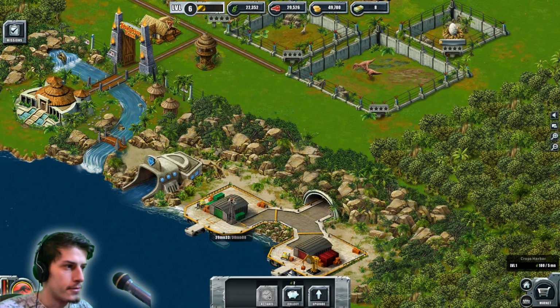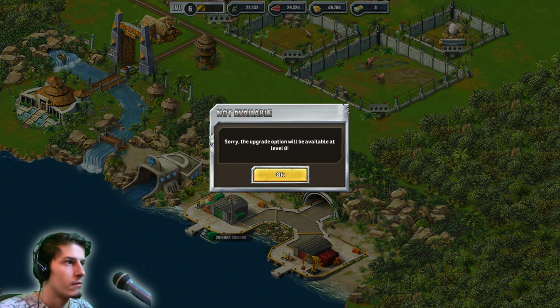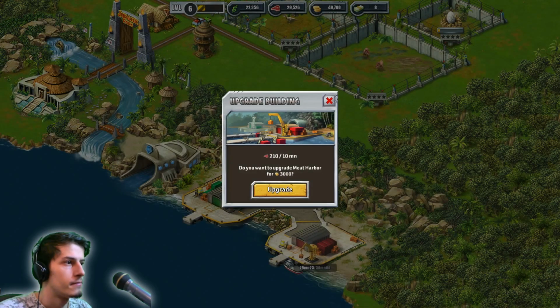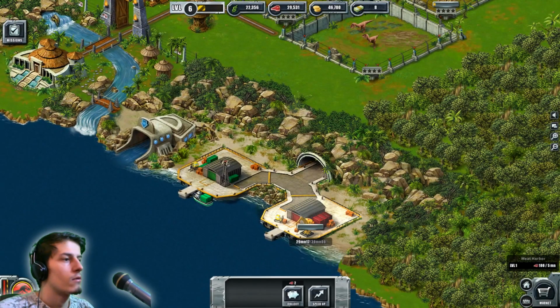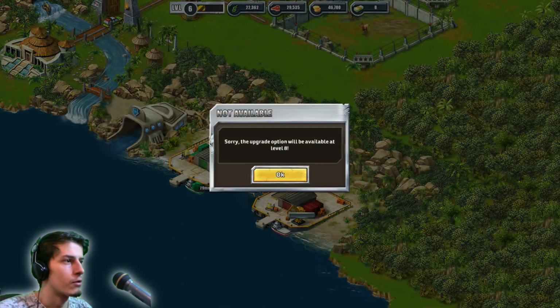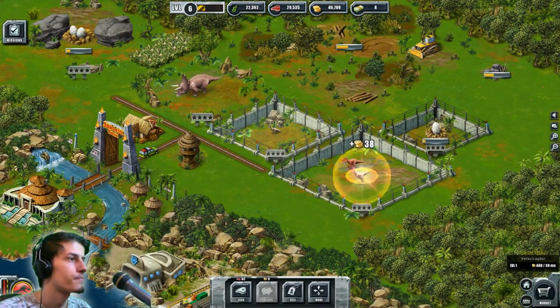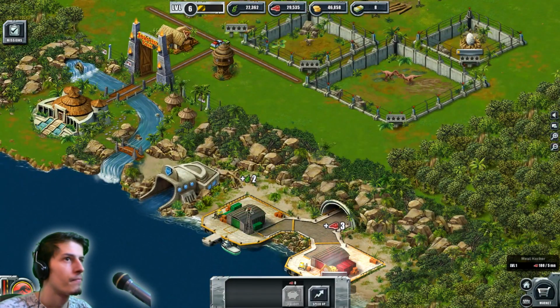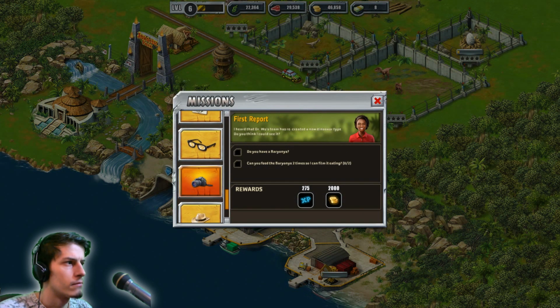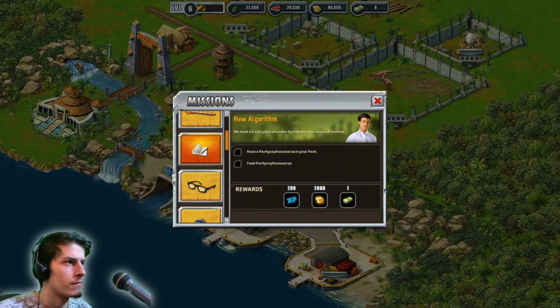I just did that already. Oh, so I need to... I can upgrade it only on level 8. Okay, I'm upgrading the meat harbor. On level 8 I'm going to upgrade the crops one, when I reach level 8, of course. How much do I need? Wait. 300. Oh, it will take a lot. I don't think I'm gonna do this in this episode.